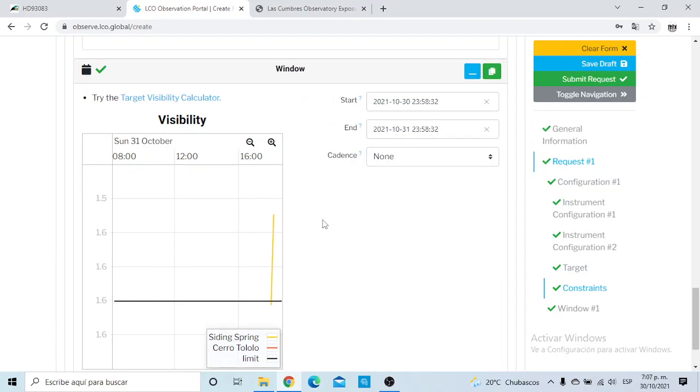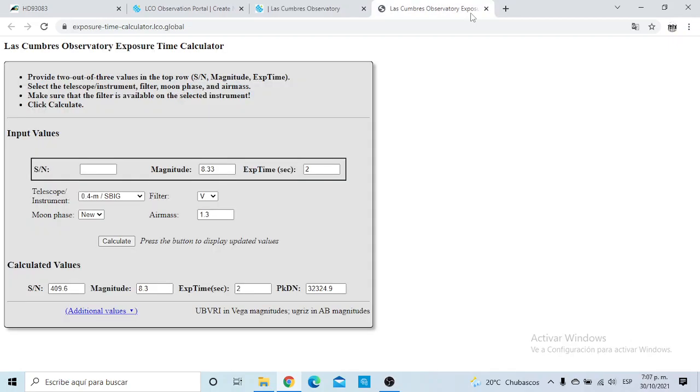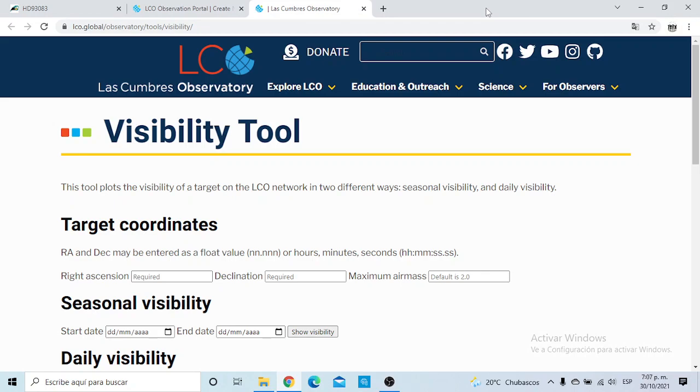So for that, we're going to use the target visibility calculator, another tool that the site has. You can access this tool through here, or you can go to observatory information.